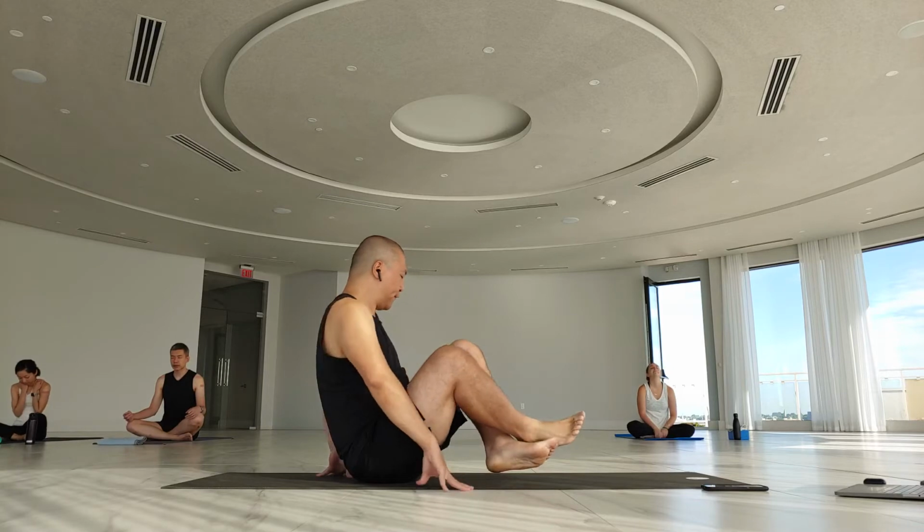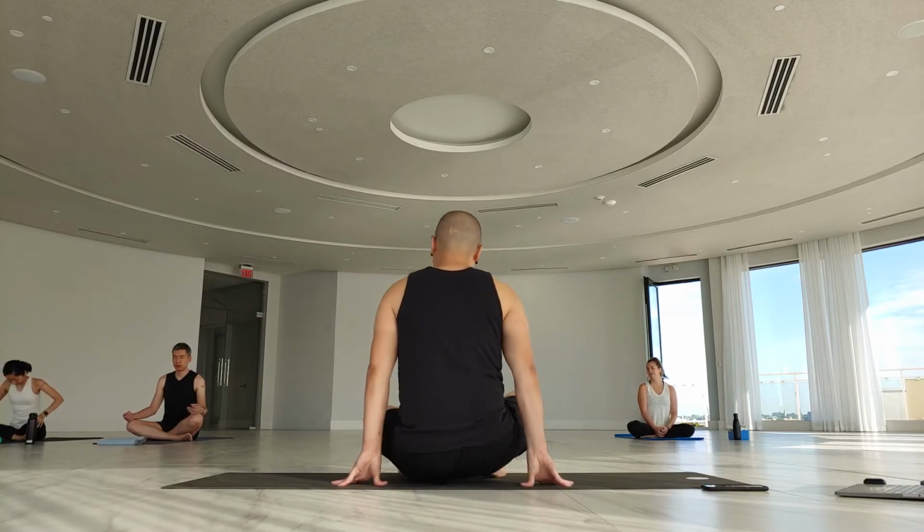Today's class is open flow. It is a level one, level two. If you're working with any kind of special conditions or limitations, make sure that you do modify or skip poses altogether. Always making good decisions about your movement practice so that you don't create any injuries or perpetuate any injuries. If your hips or your low back are rather tight, you might want to elevate, sitting up on a block with some blankets, and that'll make it easier for you to sit up tall with a lengthy spine.